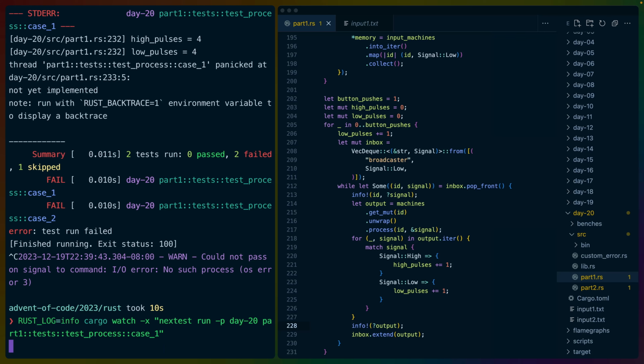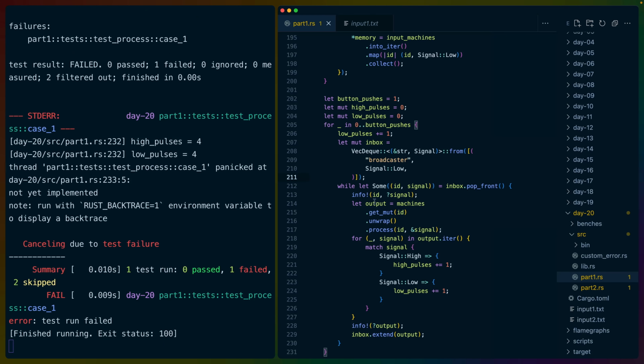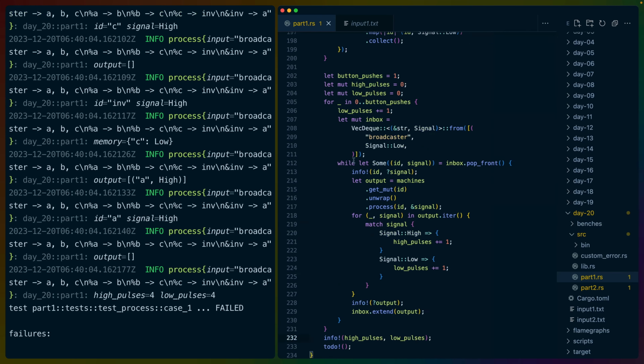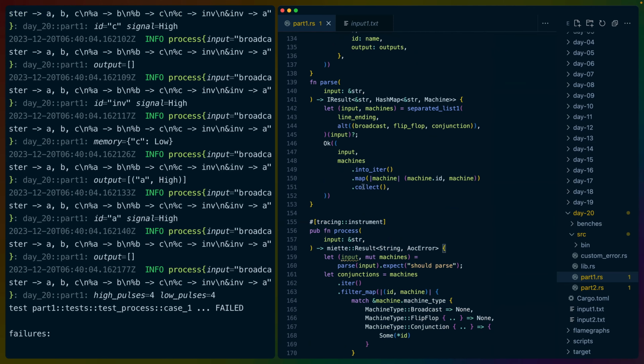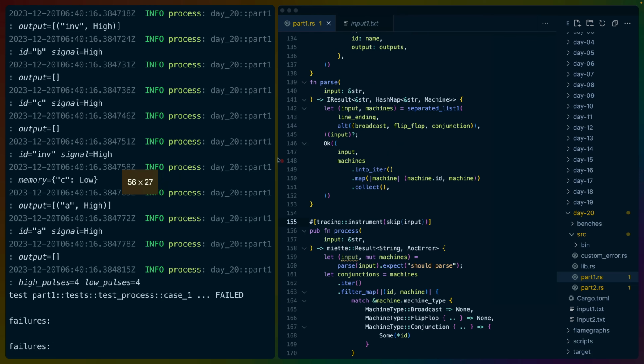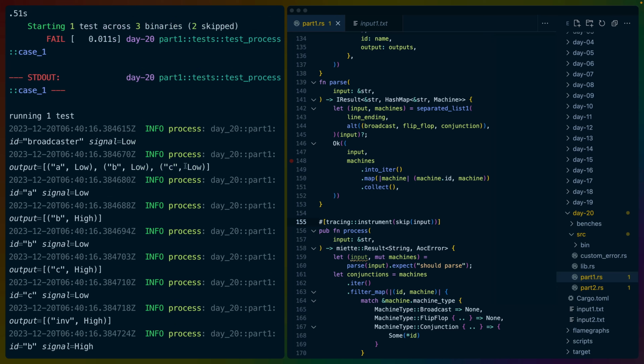Oh, I had one semicolon or colon. Okay, so let's also get info happening there. So now we see everything. Let's get rid of the input because we don't need to see all that input, since we're only running one test case anyway. So let's chop it there so that we see everything on the new line.